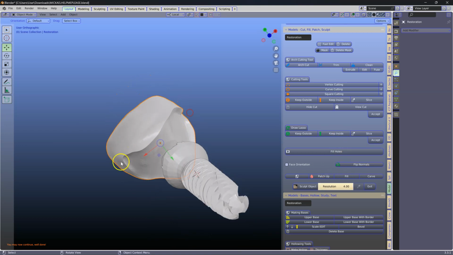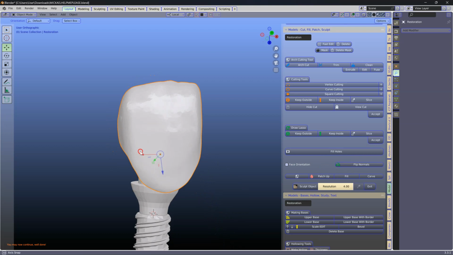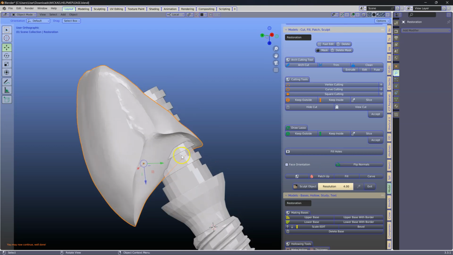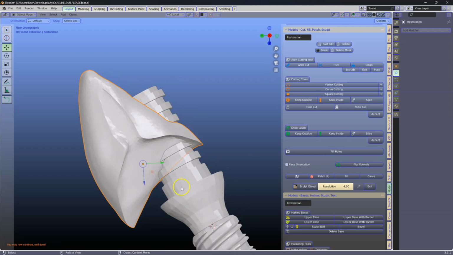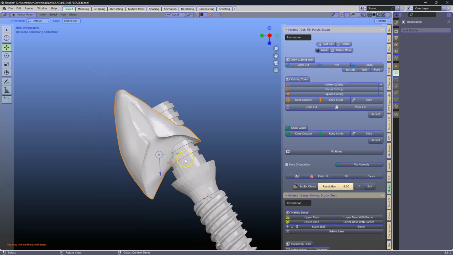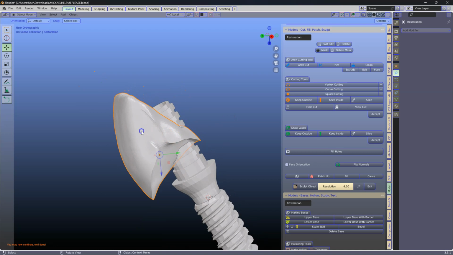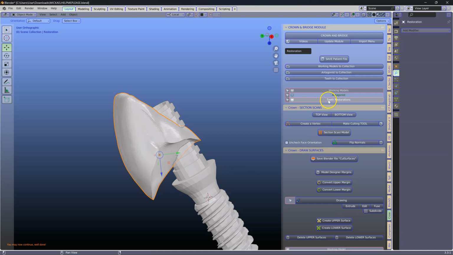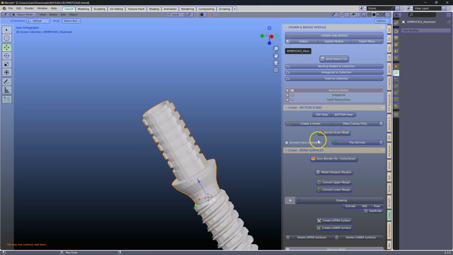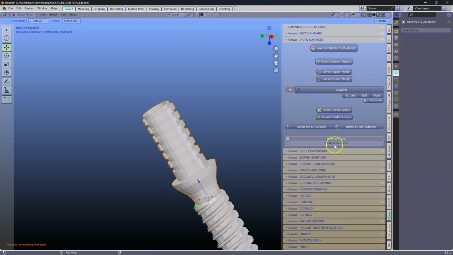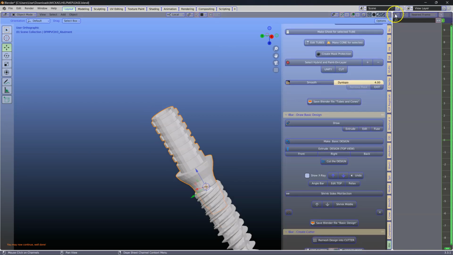Sometimes the modules create groups and so on and so forth, but this of course has to still come down. So we can deal with that in a minute, but for now I'm going to make sure it is in the restoration collection, which it is. So I'm going to hide that as well, and then we're going to go all the way down to the lower menu.